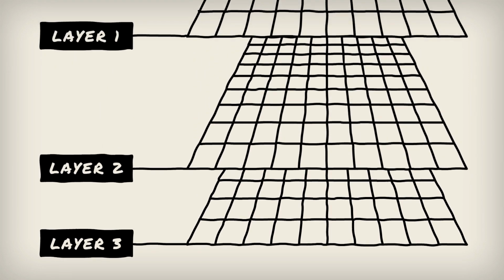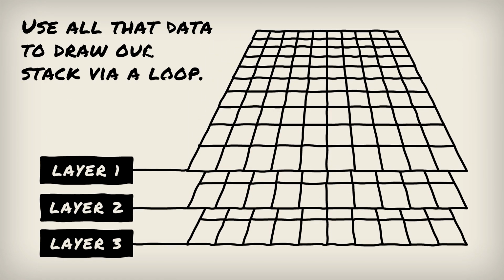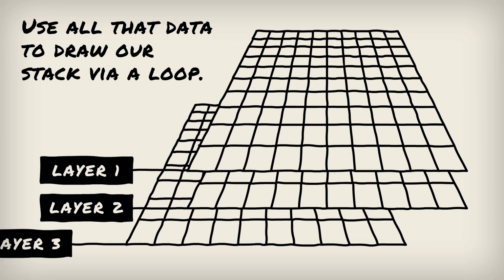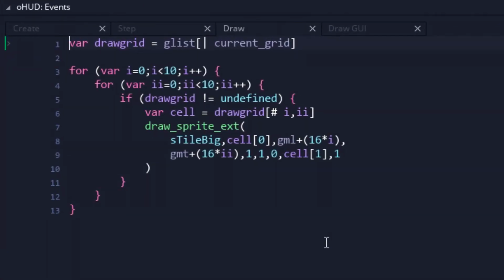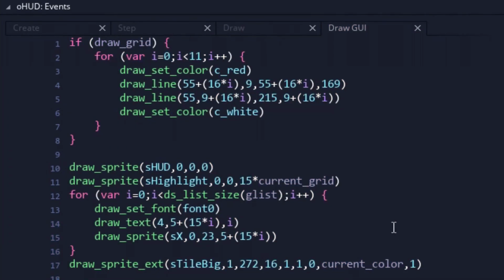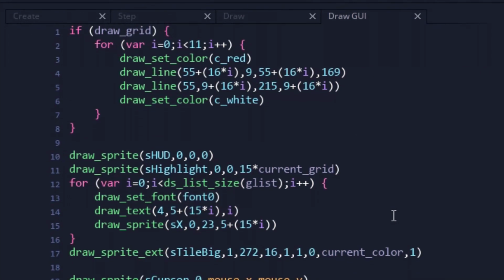We will then draw all that stored data in the preview area using a loop to quote-unquote stack the data as if it were an actual sprite stack. So, with that, here's a quick preview under the hood. The main area takes the current layer's grid and displays that data via blank sprites and a simple loop. Next, here's a look at the right side of the HUD, which currently doesn't contain anything too crazy.